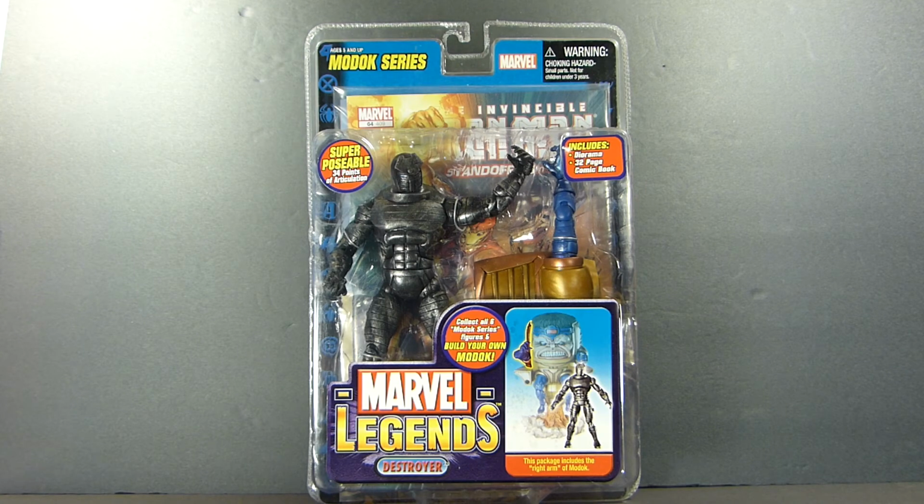$45 is, I think, a little more than I wanted to pay, but at least, it being mint on card, I know that the joints should be in good shape, and so should the paint. So I'm gonna go ahead and crack him out of the package and compare him with the other Destroyer I just got.